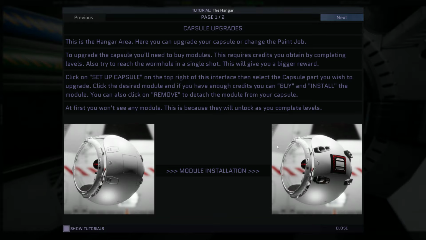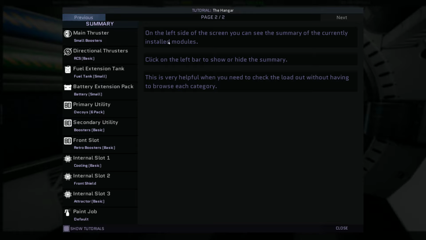Okay. Capsule upgrades. Upgrade the capsule. You need to buy modules, which require credits that you obtain by completing levels. Click Setup Capsule on the top right. Select the capsule part you wish to upgrade. Click the desired module, and if you have enough credits, you can buy and install. Also remove. At first you won't see any module because they will unlock as you complete levels. On the left side of the screen you can see the summary of the currently installed modules. Click on the left bar to show or hide summary. Okay. Alright, next.